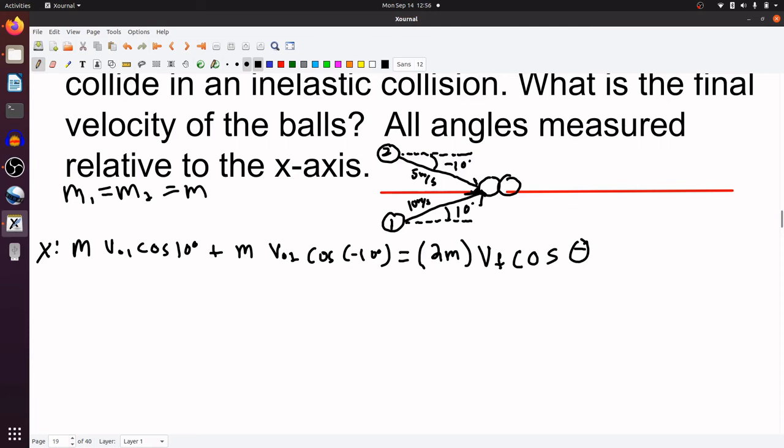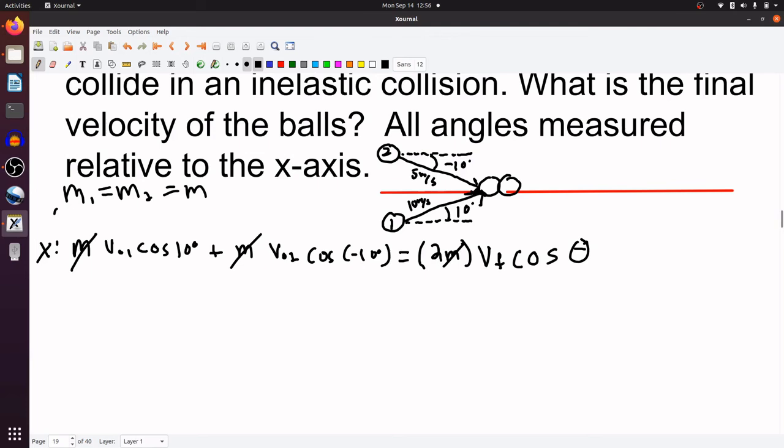So this is basically why this is a two-equation problem. We know we can cancel out our m's. We know our initial velocities and we know our initial angles, but the reason it's two equations is because we don't know the final velocity and the angle it moves off at. So that's why we have to do what's going to go in the y. There are different ways that we can do this, but in my opinion, solving for theta is just ridiculous. I've never tried it that way, but I can't imagine that being very easy.